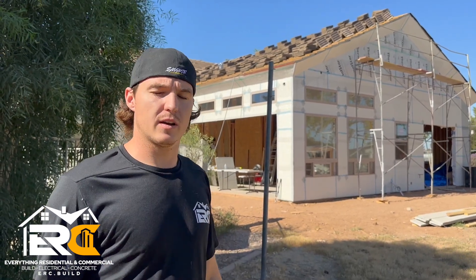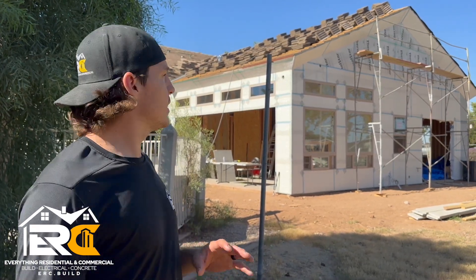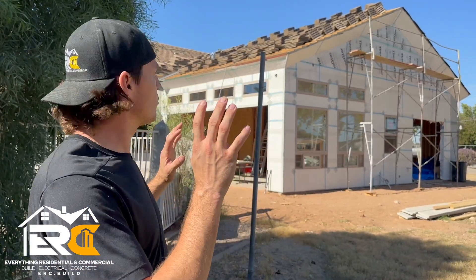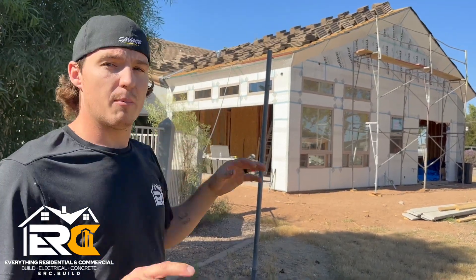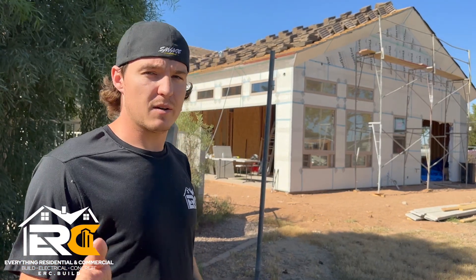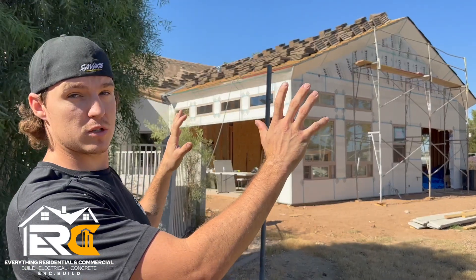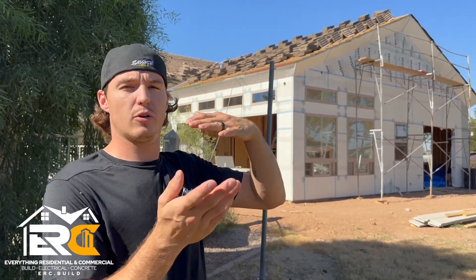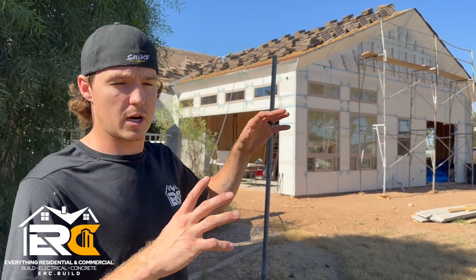Here's an important thing to think about: if you're using synthetic stucco — pre-colored finished stucco where you don't paint the house — you could get your roof installed and then stucco up to it. But if you're going to have the house painted, consider leaving the roofing system where it is, finishing your stucco, painting the house, and then having the roofers put the roofing in place. That way painters won't get paint on your roofing tiles. There are a couple ways to skin the cat when it comes to installing roof, stucco, and paint all at the same time.